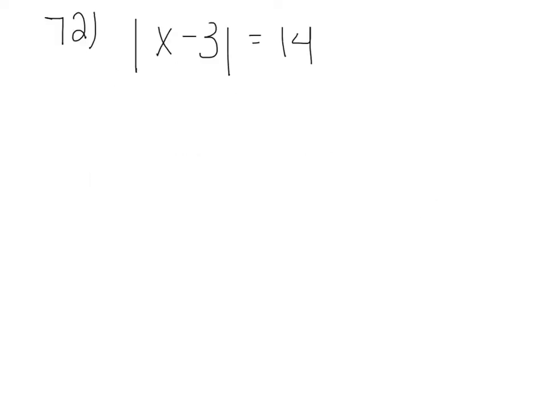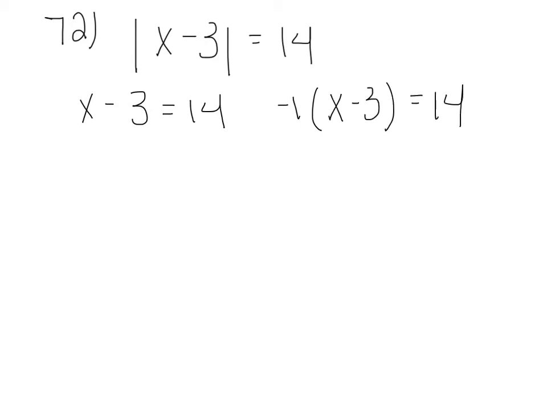So 72 now through 76 are all solving absolute value equations. And the first thing you have to do is isolate the absolute value. In this example, it's already done for you. And then once you have that, you separate it into your two equations. You have the positive of what's inside the absolute value that makes it true, as well as the negative of what's in the absolute value that makes it true. And then you solve them separately.